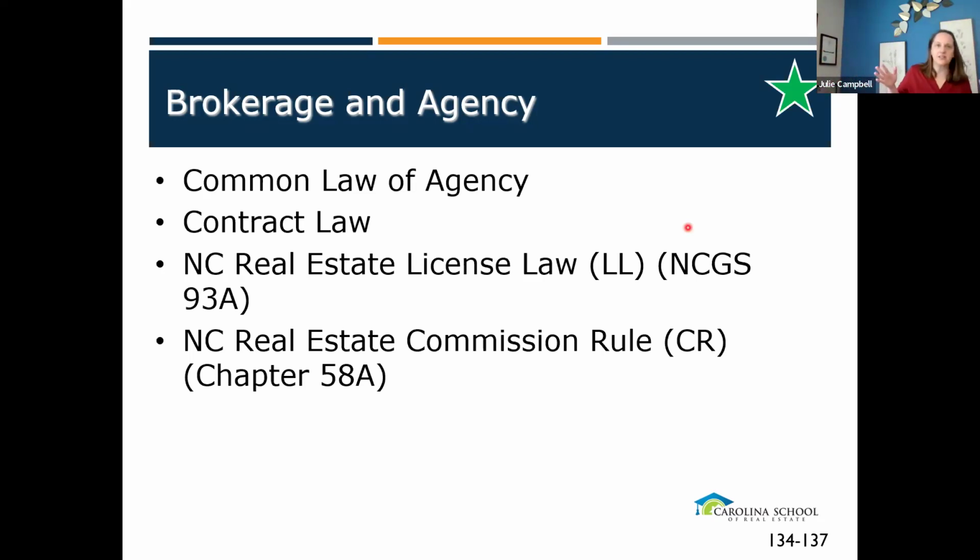Prior to buyer's agency in this state, that was how real estate was handled. When you wanted to buy a house, you went to the real estate firm. They showed you your inventory. If you liked something, you would buy something. If you didn't, you would go on to the next real estate firm and on to the next.